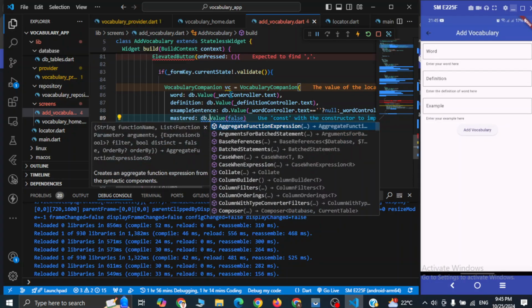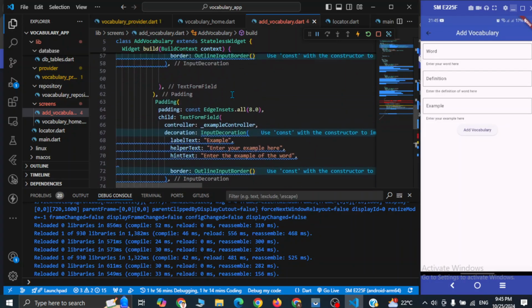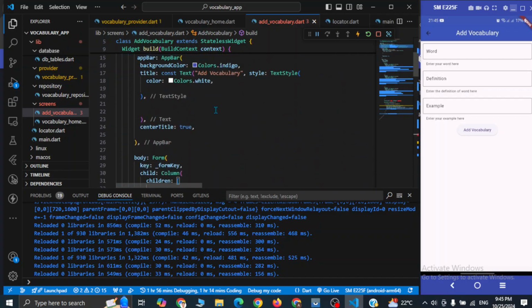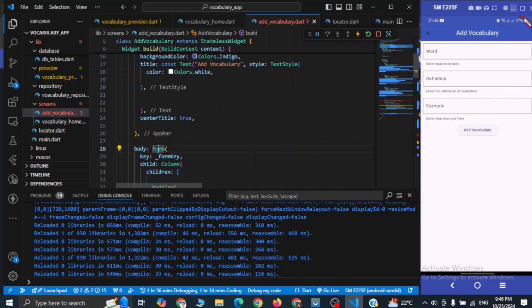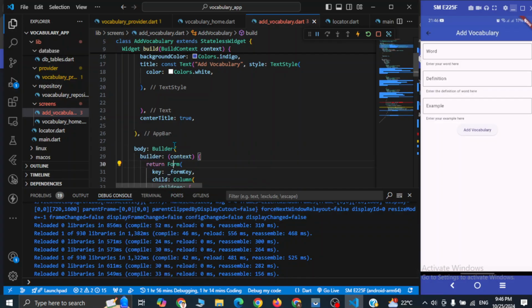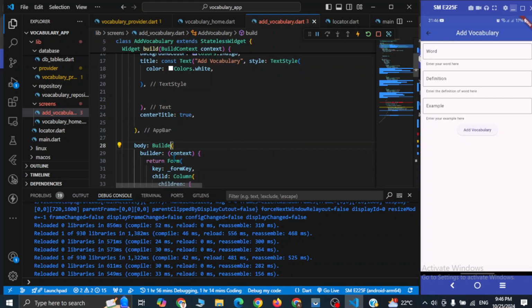So instead of this false, we're going to use whatever value we have in the provider. So let's wrap this body with builder, and here we'll use consumer widget instead of this builder.